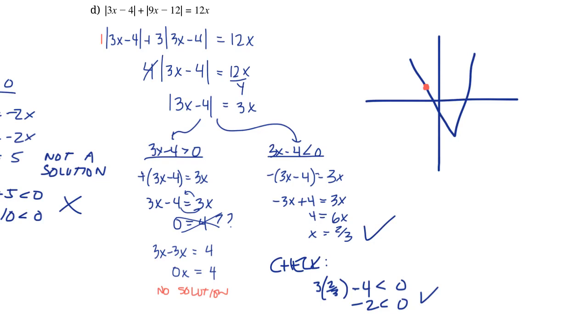But what does it mean for there to be no solution, or this 0x equals 4? Essentially what that's telling us is that there's no point of intersection between this line here and this line here, the line that's represented by 3x. So essentially those two lines are parallel. When we get nonsense like this in a solution for a question, it means there's no point of intersection between those two lines because they are parallel. That's the only way two lines aren't going to meet somewhere.